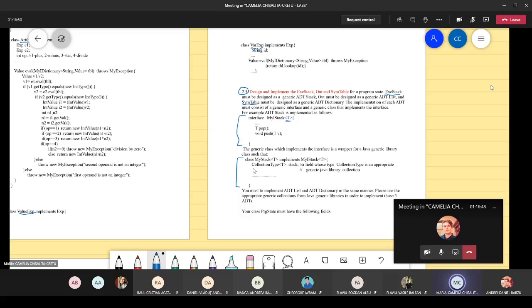Now, in order to implement an actual stack, you can use a stack that is already defined in Java. Okay, and then this applies to stack what we have discussed until now. So all these aspects.